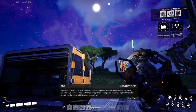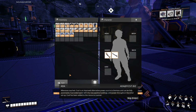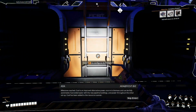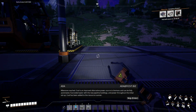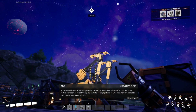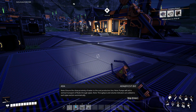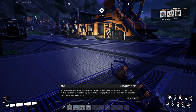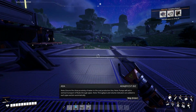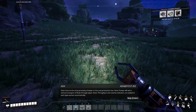Milestone reached. Coal is an improved alternative power source to biomass and can be fully automated if provided water with the new pipeline buildings and power throughout the initial setup. Coal has been added to the resource scanner. Note: ensure the close proximity of water to the coal production line. Note: pumps will aid in vertical transport of fluids through pipes. Note: throughput and volume indicators are added to each pipe section automatically.